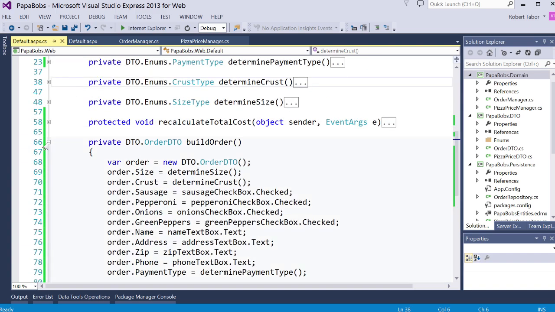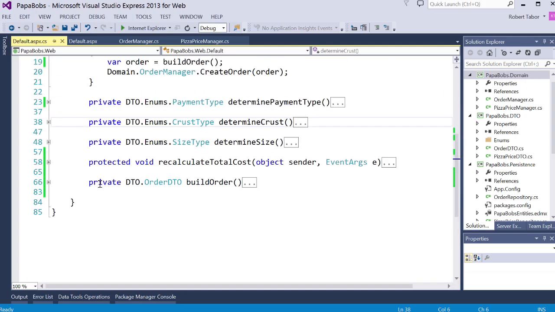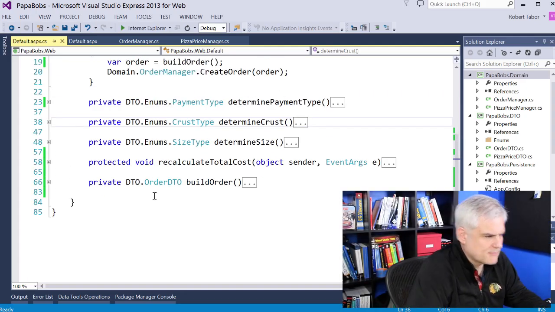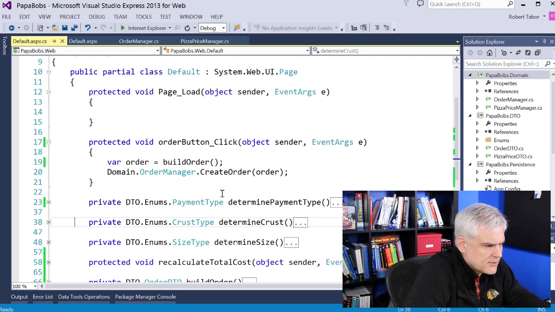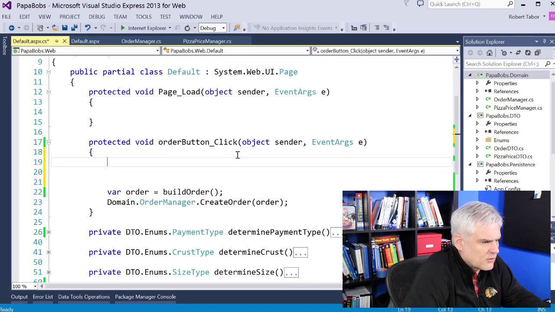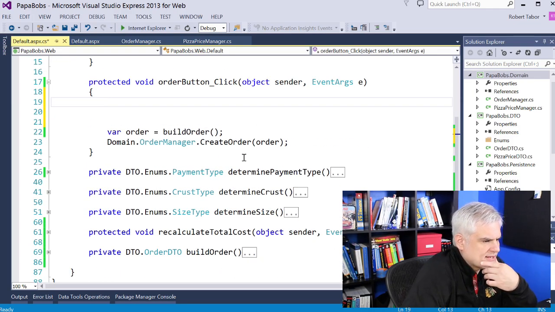Yeah, and in fact, this is probably a good time to start moving some things around because I don't like to mix and match some of these sorts of things. That build order should probably be up higher in the order of things, but okay. So build order. Before we get that far, we should do some validation right here.